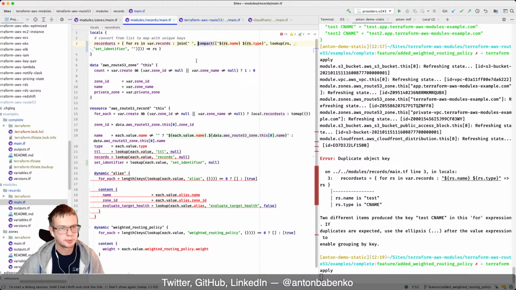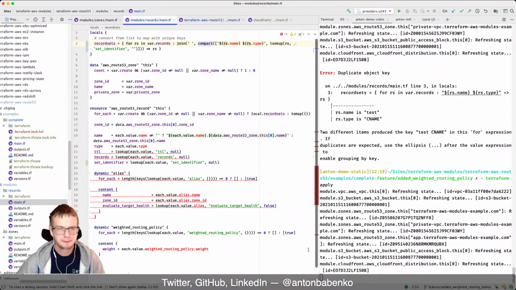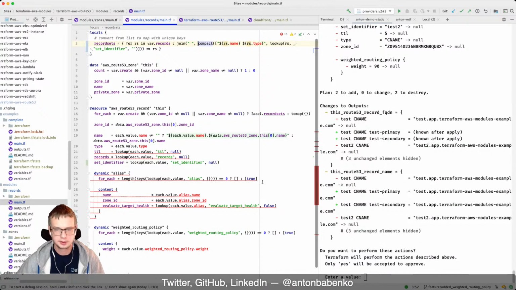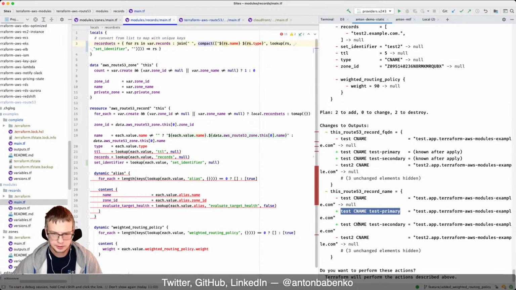Sometimes I want to write these expressions into several lines, but sometimes I'm just a bit lazy to do this. And what is even better is that I can give hints to Terraform by including it into brackets. But here we go. So now I include this identifier inside of individual records. That's good.